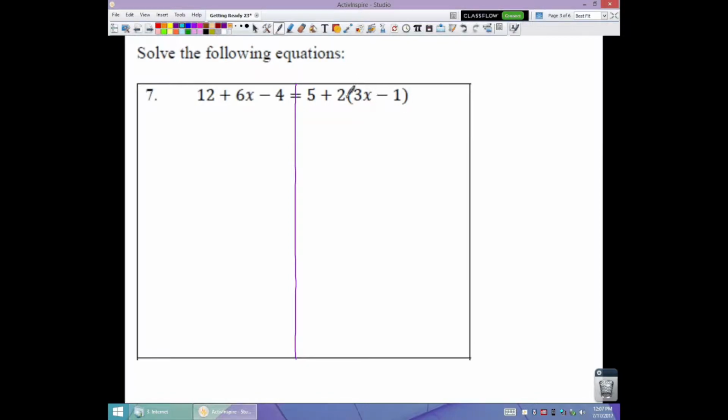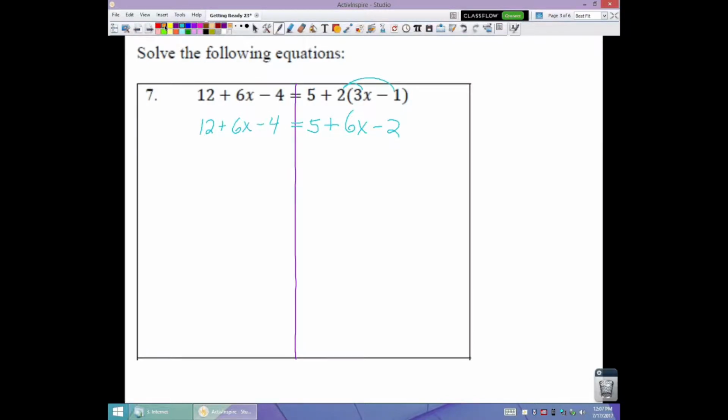Well, we do have parentheses on the right, so we'll distribute here first. So that's 6x minus 2. We keep our 5. Now, we're going to put a plus sign between the 5 and the 6x, but it's not necessarily because we're bringing that sign down. It's because positive 2 times positive 3x is positive 6x. On the left-hand side, we don't need to change anything in that first step.